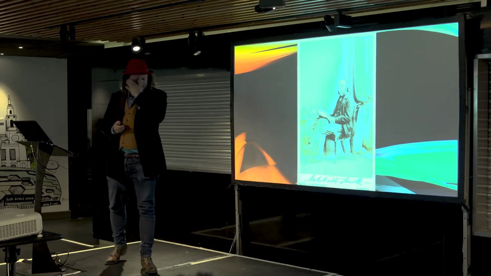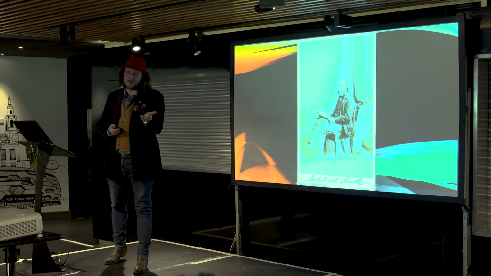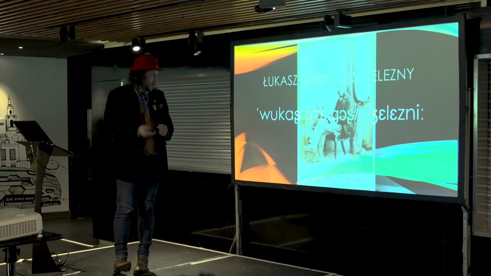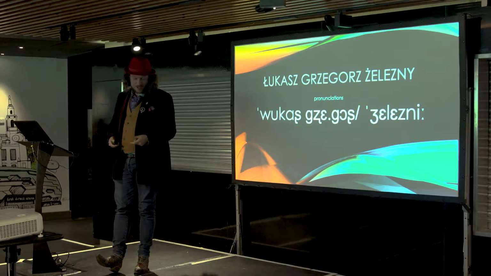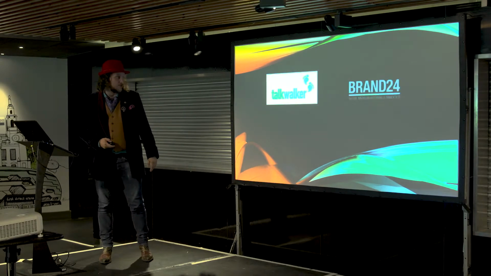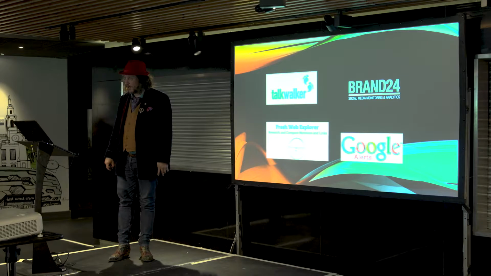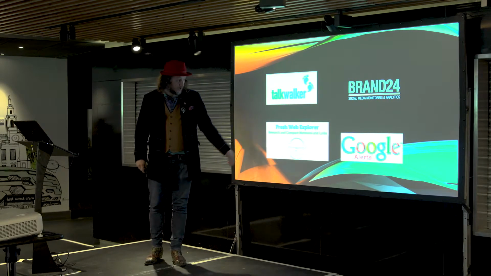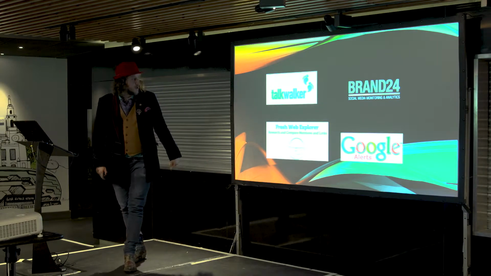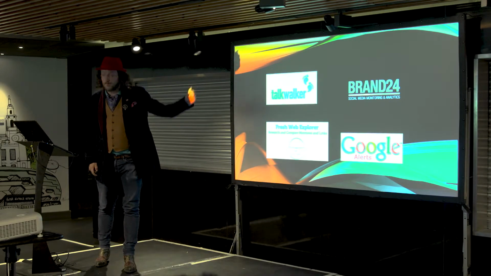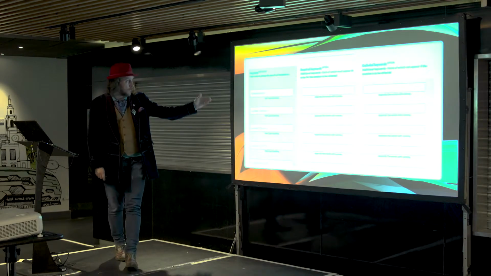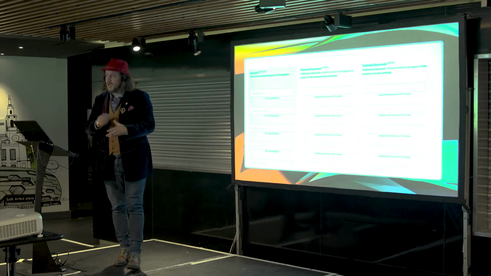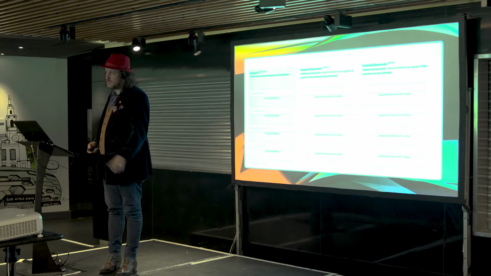But then I was like, hold on, when you have this kind of crazy name and surname, then you can try to track your brand mentions. So I went back to Lukasz Zelezny, and I went into some brand tracking software that is available: Talkwalker, Brand24, Fresh Web Explorer, Google Alerts, that never works. But anyway, I went into Brand24, and I created a project, and I put my name and surname, with space, without space, with some typos, and so on. That project is running since 2014.